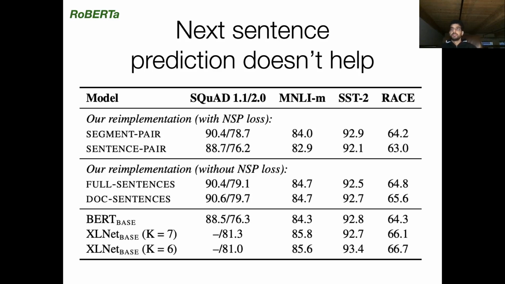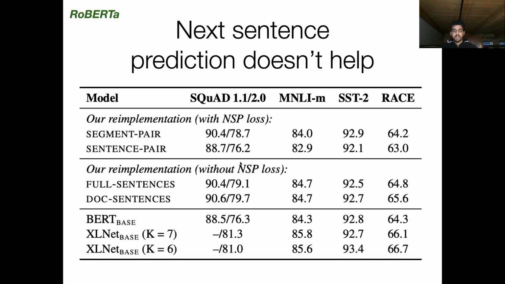Second thing is removing next sentence prediction. So in this table, if you just look at the first 4, or I guess 6 rows here, they have a perfectly controlled experiment where they take their model, they add the next sentence prediction loss, this NSP loss, and then they have the same thing without the NSP loss. And they evaluate it over SQuAD, the QA data set, MNLI, entailment, sentiment, and RACE. I actually embarrassingly forget what RACE is. I think it might be a coref data set.